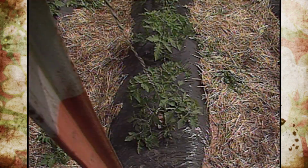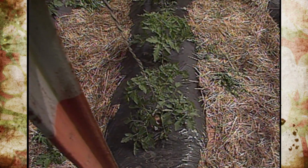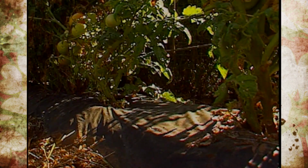Again, with mulching though, the plastic, if the plants haven't covered the plastic later in the summer, it would get too hot, so then we'd have to come in and cover them with straw, leaves, grass clippings, something else to kind of cool it off. But it's one way that we've found to successfully grow tomatoes in addition to the traditional raised bed way.